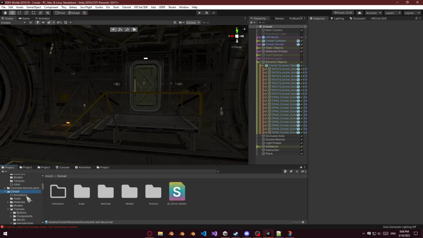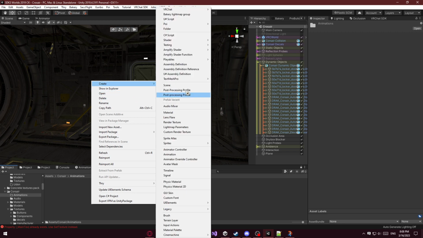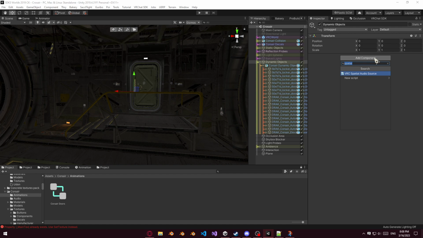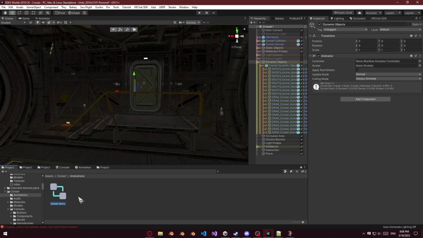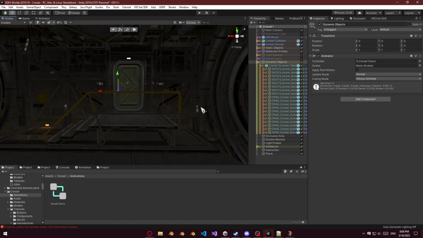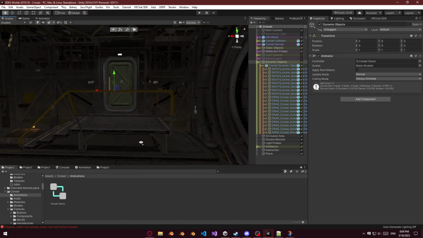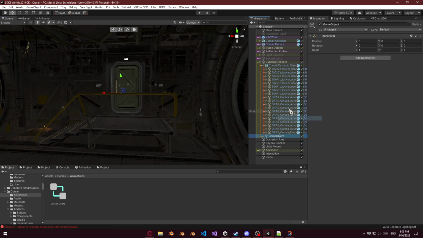Corsair. Now I gotta switch this over to our animation. So I'm gonna create an animation controller. We're gonna call this Corsair Doors. Component on this, animator. I can drag this in. Apply root motion. I don't think I need to do that. Yeah, no, I don't need to worry about that. Also need to add an empty to this. I'm going to call that audio. This is going to be the audio for the doors and such.